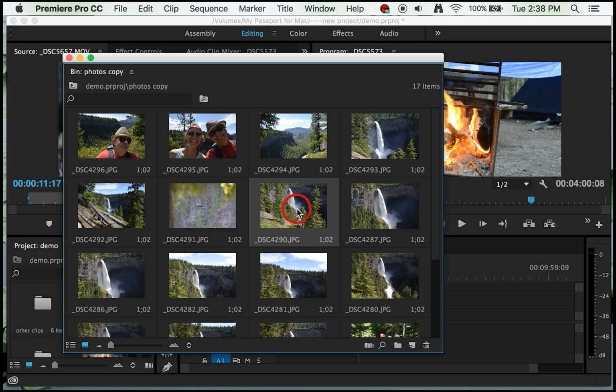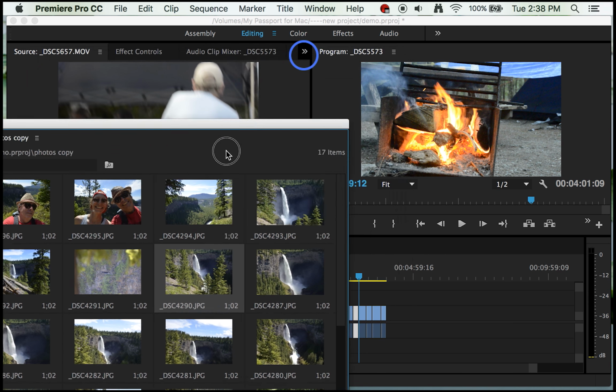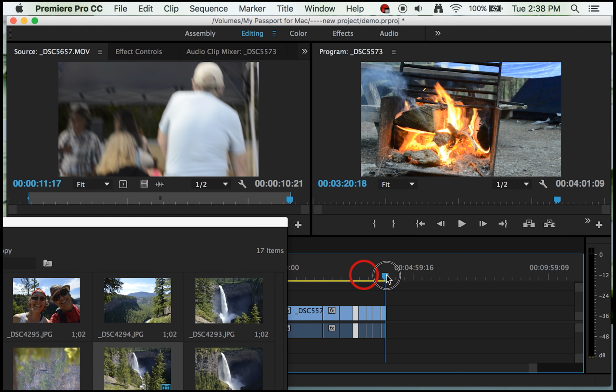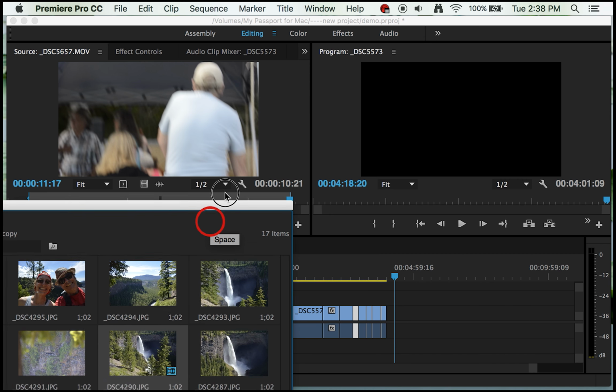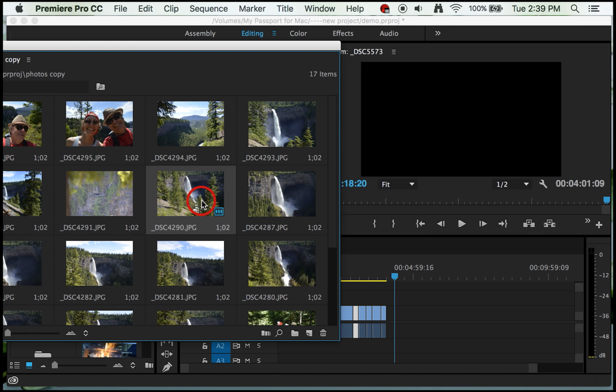There's one other way you can do it: you can click on it and just press comma, and it should show up. Let me get the cursor in the right place here. I'll click on this again and just press comma, and now it looks like it didn't really show up.